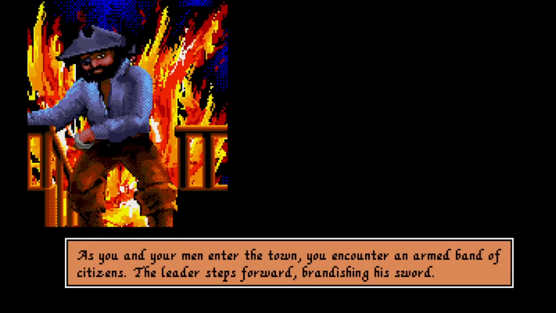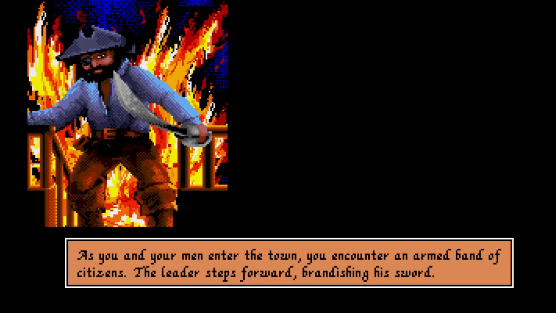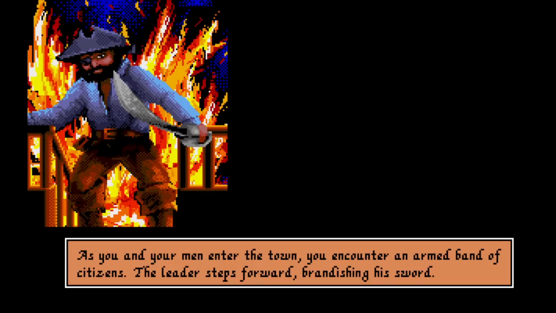As you and your men enter the town, you encounter an armed band of citizens. The leader steps forward, brandishing his sword.